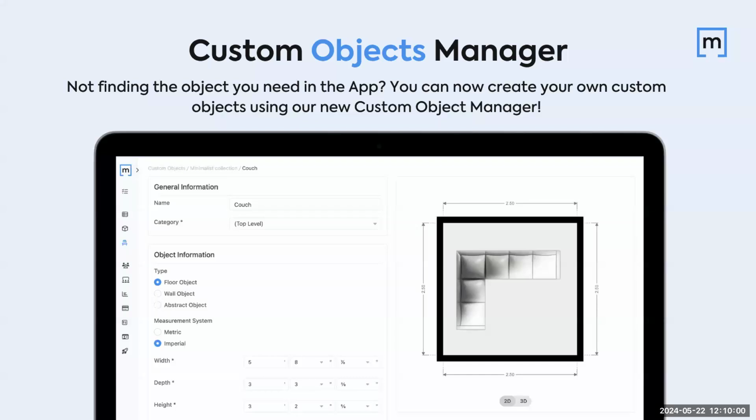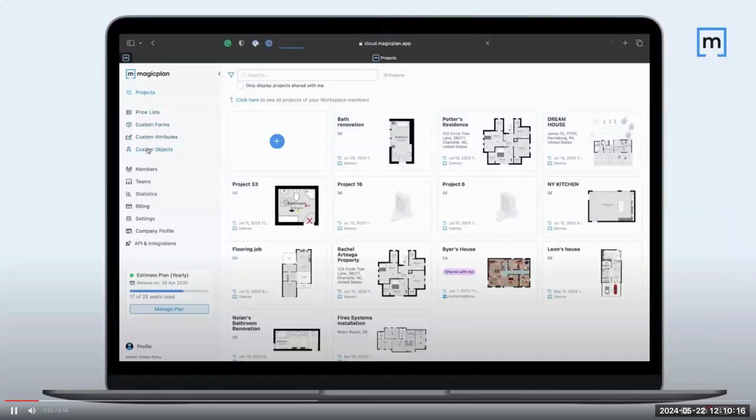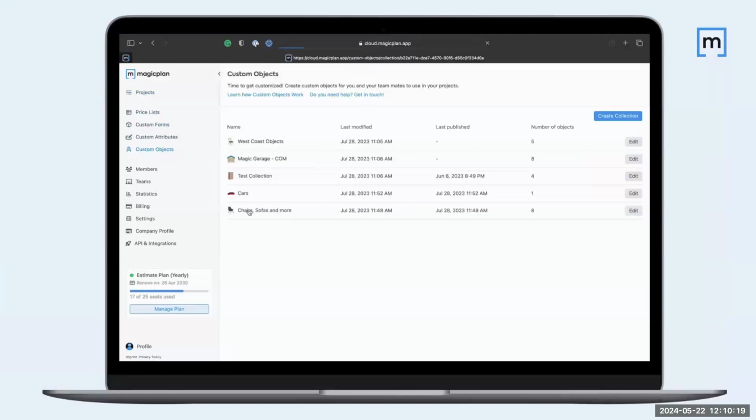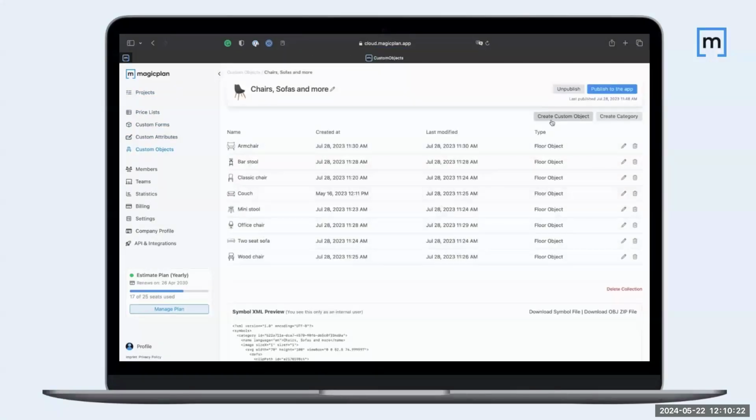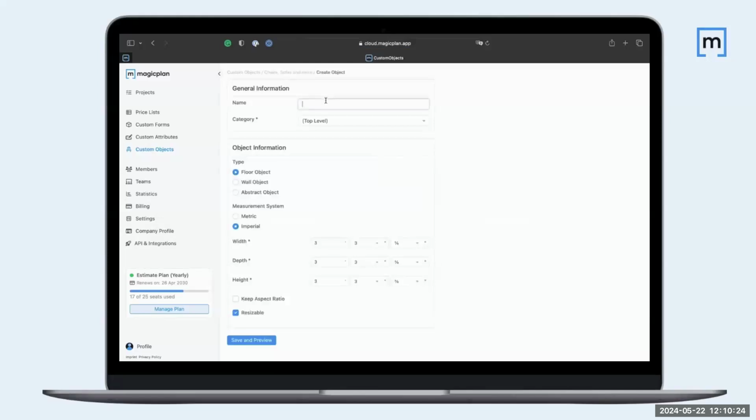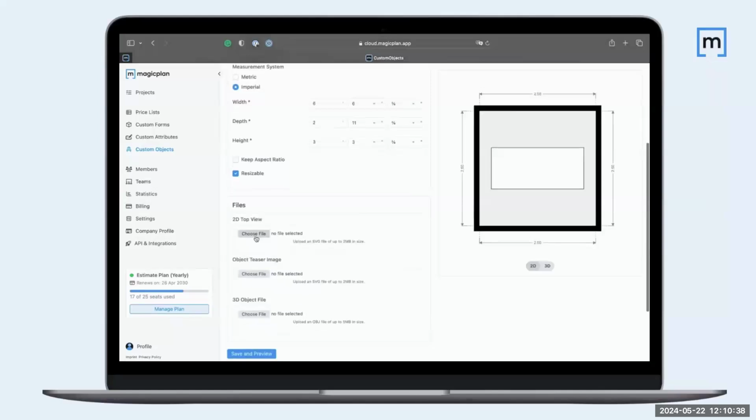Additionally, if there are objects that you guys have and you like to use, we support the feature of uploading your own SVG and OBJ 3D and 2D files. These files can be uploaded and placed into our application, and then they can be used to make your own custom branding. A quick run through on that here. This collection of custom objects can be completely managed by the admins in your workspace, and it can be adjusted on the spot to a very high level of accuracy and can be changed whenever you need to, whether that's just changing one measurement or adding new ones or updating the imagery for them. Any changes made here will be reflected within your guys' projects once you apply them.